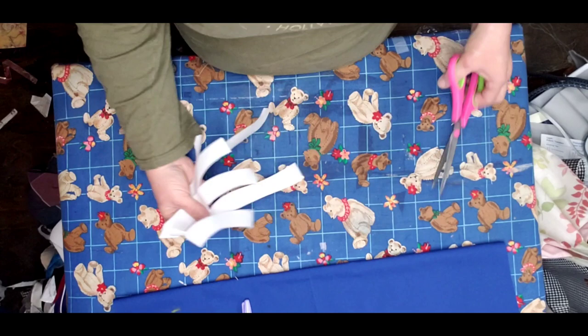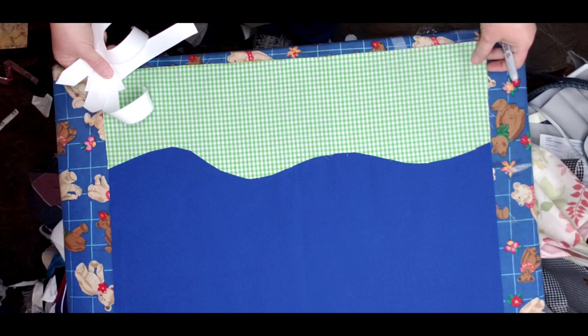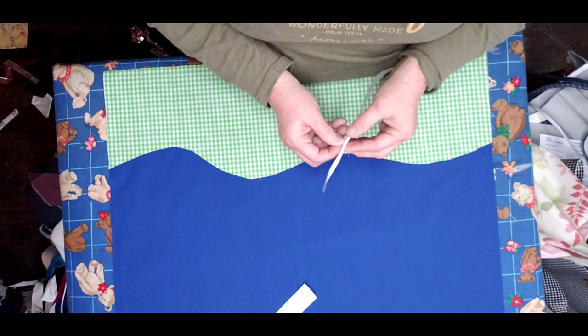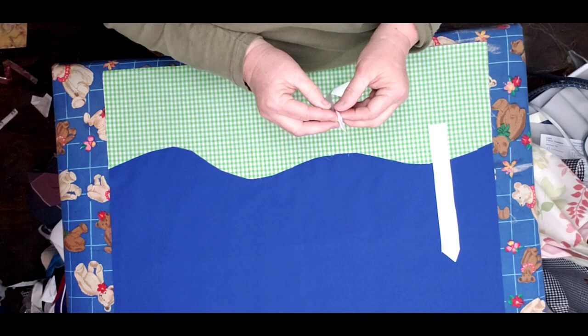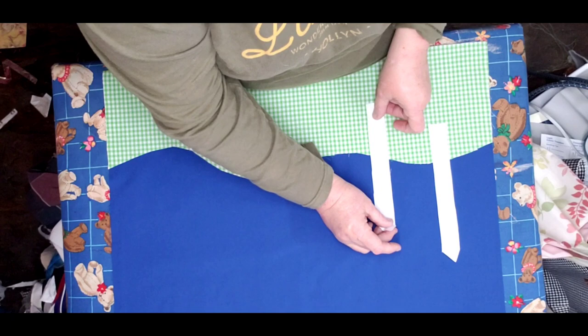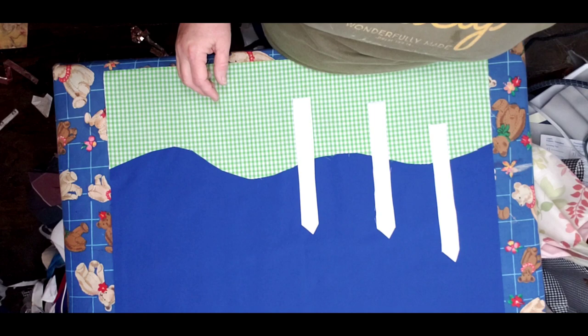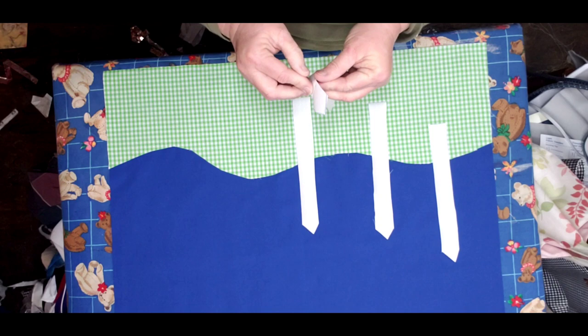Okay. This is our fence post, looks kind of like a pencil. Not much to it. Doesn't take a gifted person, an artist, to do that. All right. Then let's lay down our fence post. And wait till you get it all laid out and decide that you like it before you iron it down.